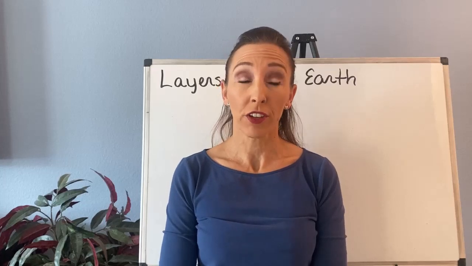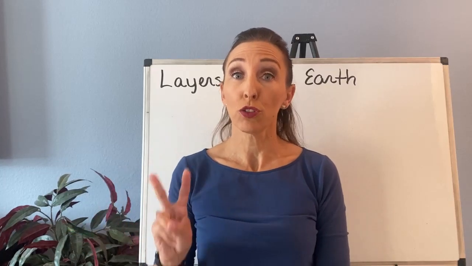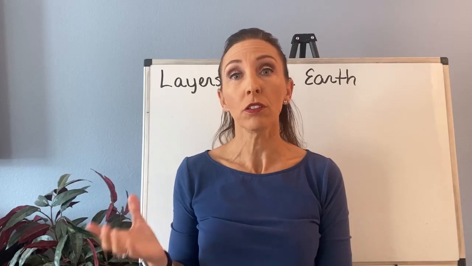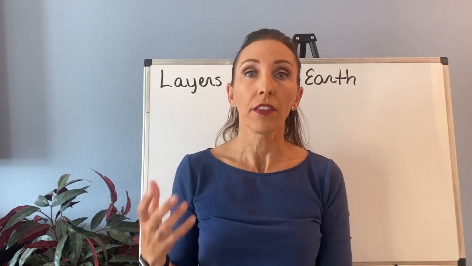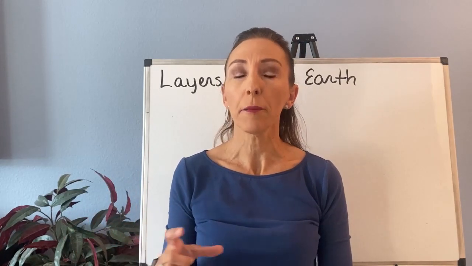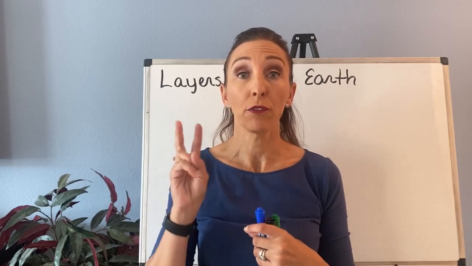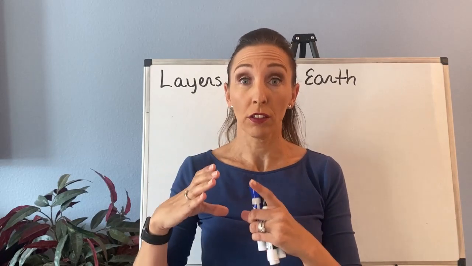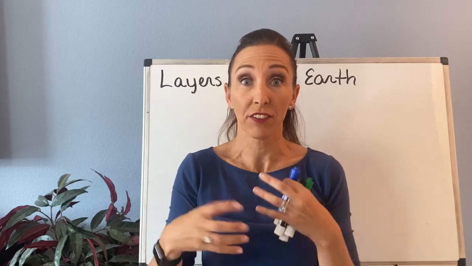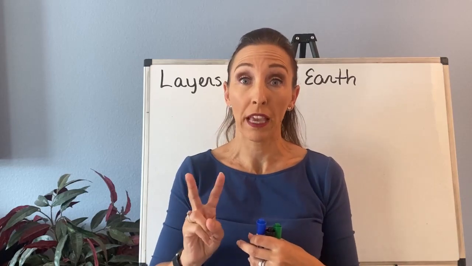Let's talk about the layers of the earth. We can actually break it down two ways, based on composition or the way the layers behave. This is very similar to an uncooked egg. If you think about it, you could have two different layers. The shell is hard, and then the inside is kind of liquidy. That'll be based off of behavior.